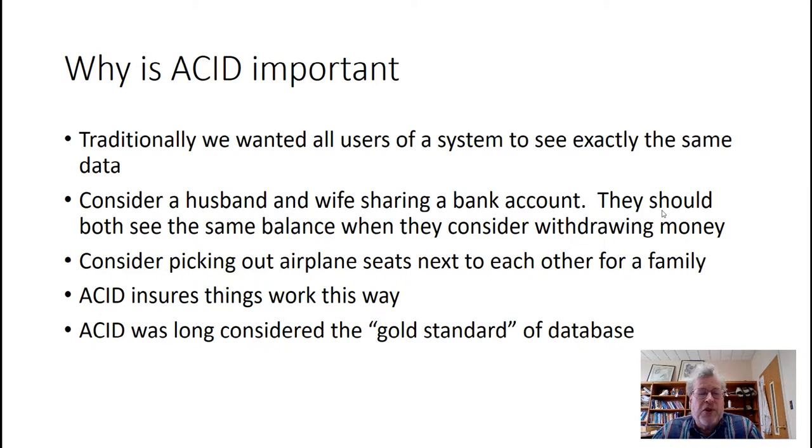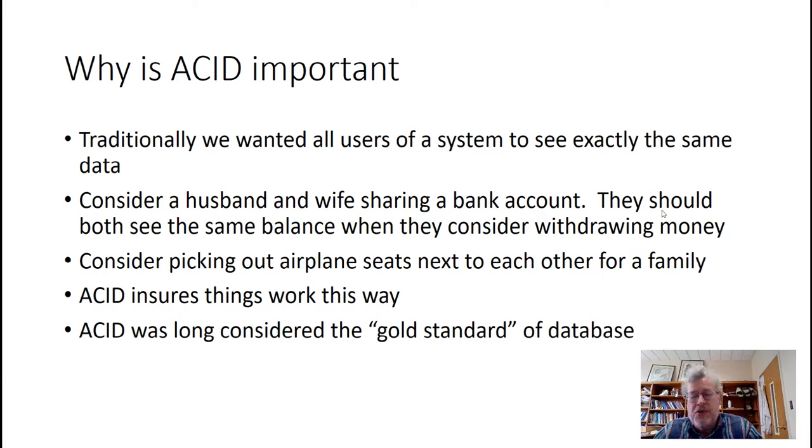Is there a good way to start over? Or when I try to commit that, does it simply say, oh yeah, some of the seats you picked, other people have been quicker. By the time you finish picking your 5 seats, some of those got picked by other people. ACID ensures that things work in this way where we all see the same data.